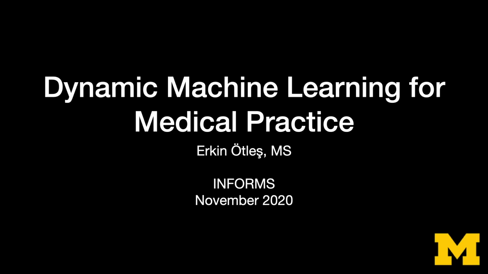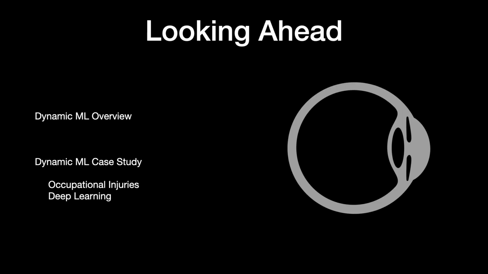I am an MD PhD student at the University of Michigan, and I'm here to talk to you a little bit about dynamic machine learning for medical practice. The talk today is going to be focused on dynamic machine learning, specifically in the context of healthcare, and we'll talk about why it's important to have dynamic machine learning. Then, after this overview, we will talk about a specific case study involving occupational injuries. In this case study, we'll go over a formulation that we use that involves deep learning.